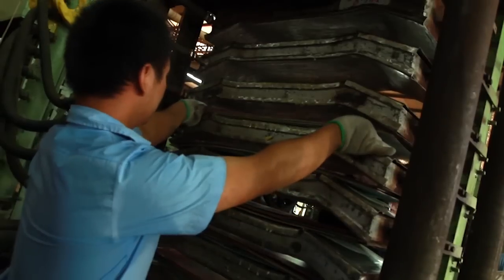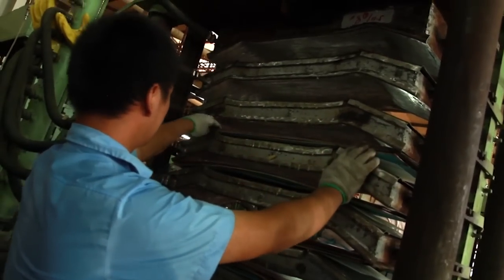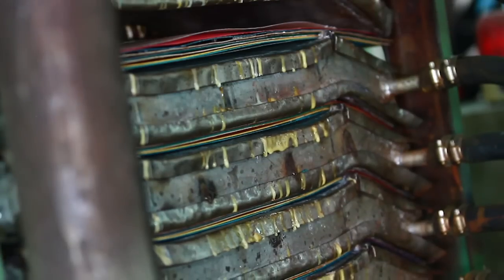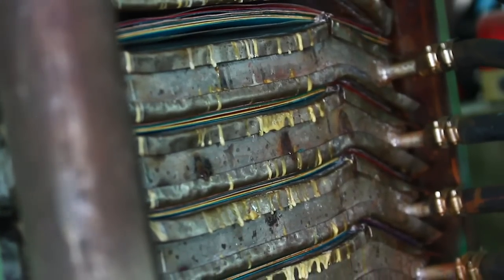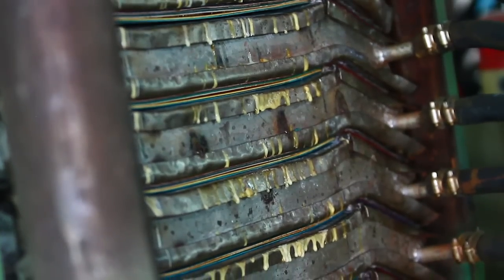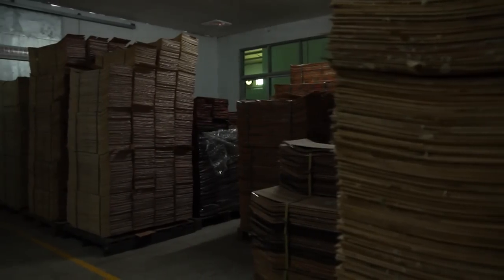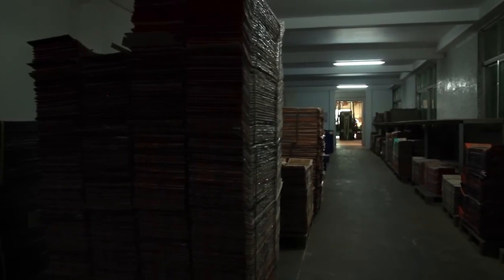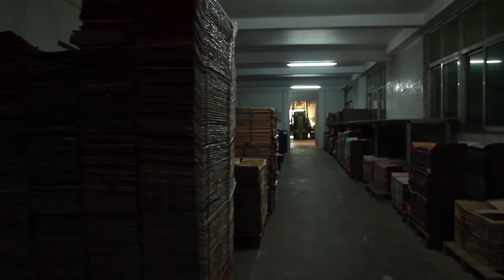Unlike other manufacturers, DSM presses one board per mold. This technique, known as single deck pressing, provides a consistent board shape throughout each batch. After pressing, all boards are stored in a precisely controlled environment, allowing the resin to fully cure.